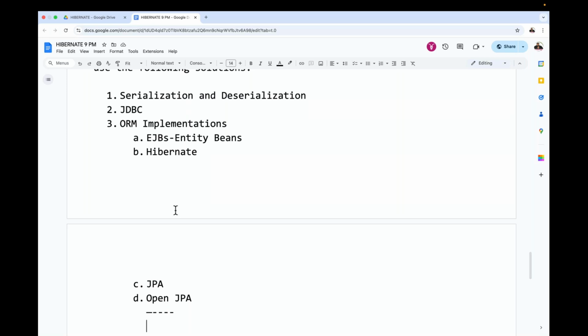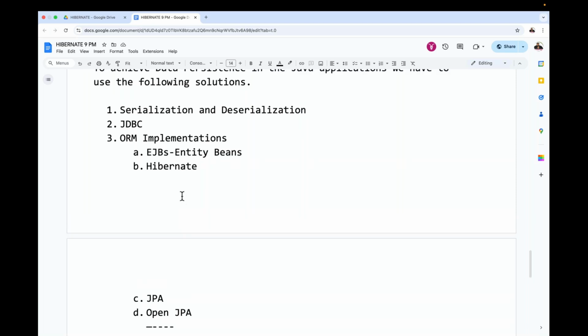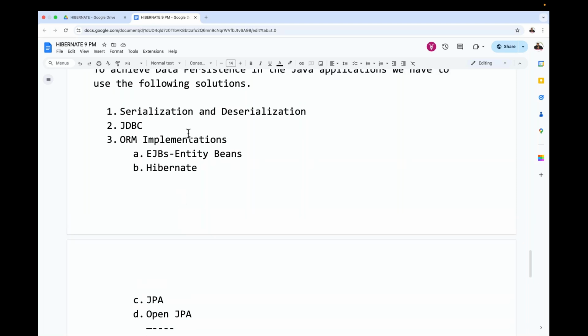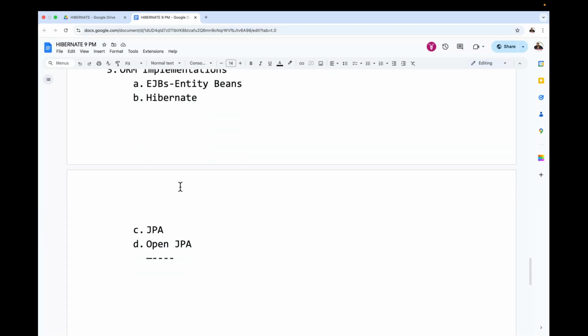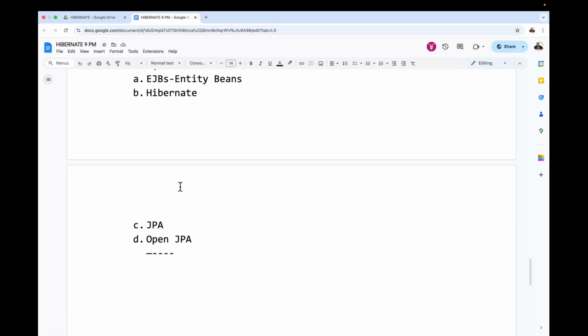First one is serialization and deserialization, JDBC, ORM implementations. In ORM implementations, what things are available? EJB, entity beans, Hibernate, JPA, OpenJPA, and so on. Right, sir. These are all the things we are getting.